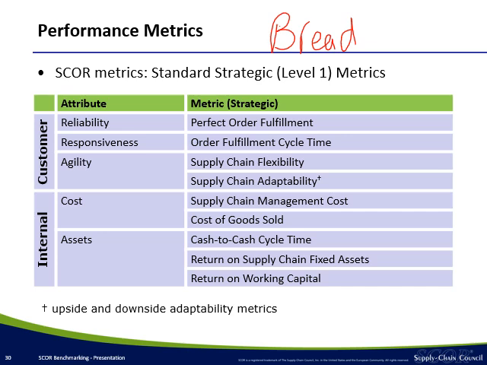So the supply chain of bread needs to focus on cost. So we will say we need to minimize the cost. So we need to be superior at the cost. And then we need to be advantage on using our assets. And then we need to be just fine in the remaining parts.